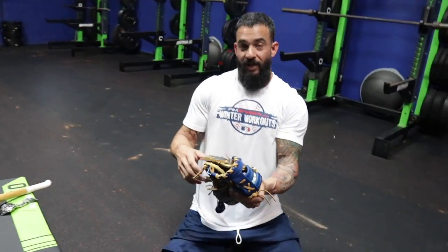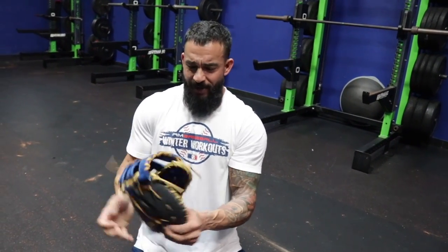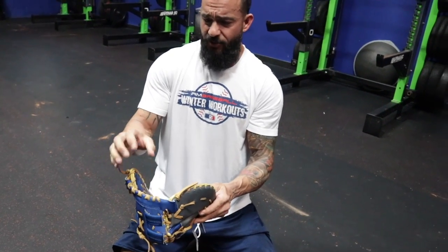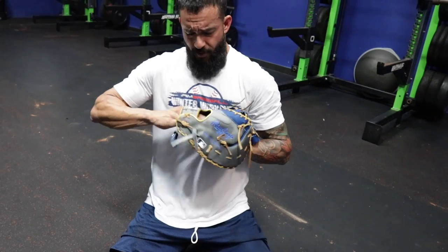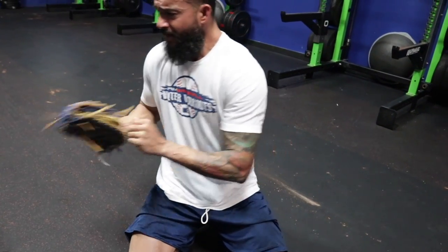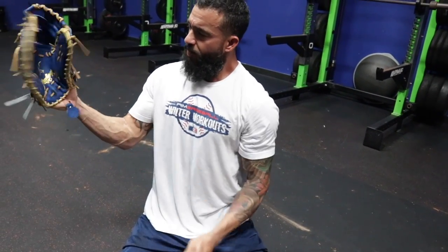Now, when the glove dries, it's not 100% ready. In fact, you might still find it a little bit stiff. You're like, man, it's still hard. Grab it, expand it a little bit because the leather's gonna be a little bit hard because of the water. Expand it, throw it in your hand, slap on your leg a little bit, and now you just start playing with a mallet. So it's already a lot better, and we haven't even done the process.